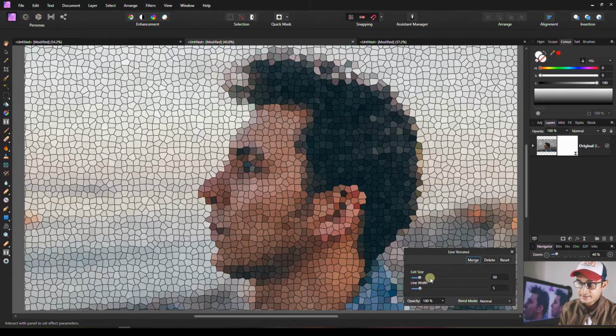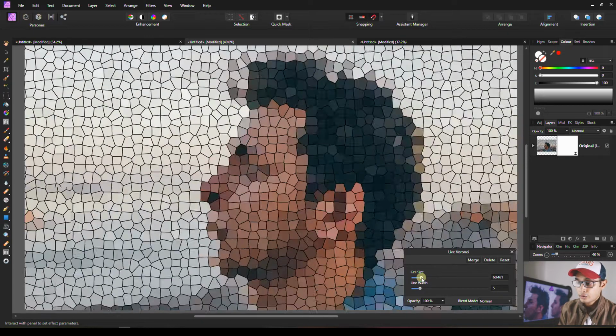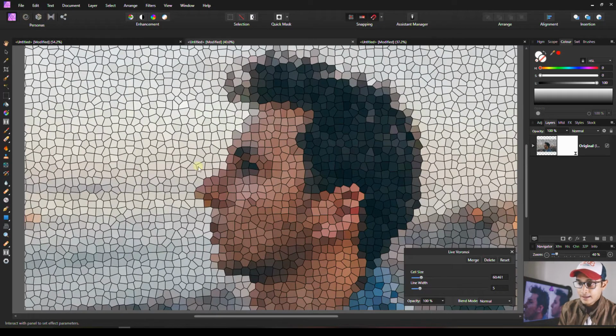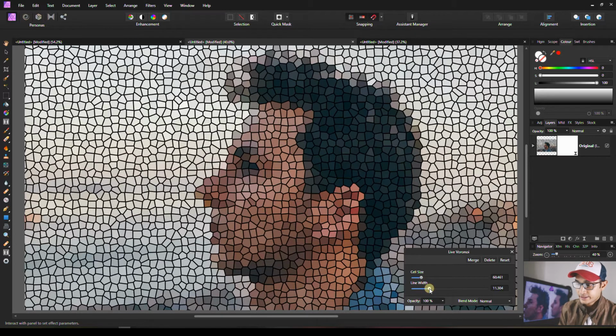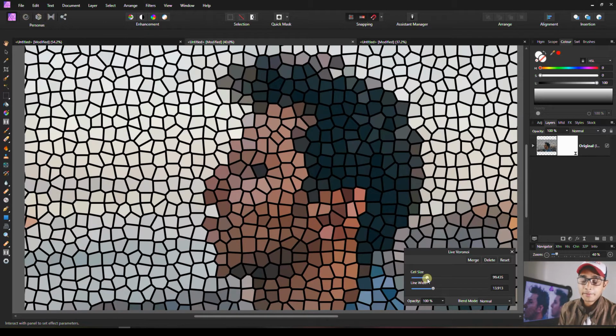Whether you make the cell size a lot bigger like that, it's totally up to you. You also can make the space in between bigger or smaller, which is pretty simple. Check this out. So personally, I like them slightly bigger in both sides, but you have to be careful. I mean, at the end of the day, it's totally up to you how you like your effect.